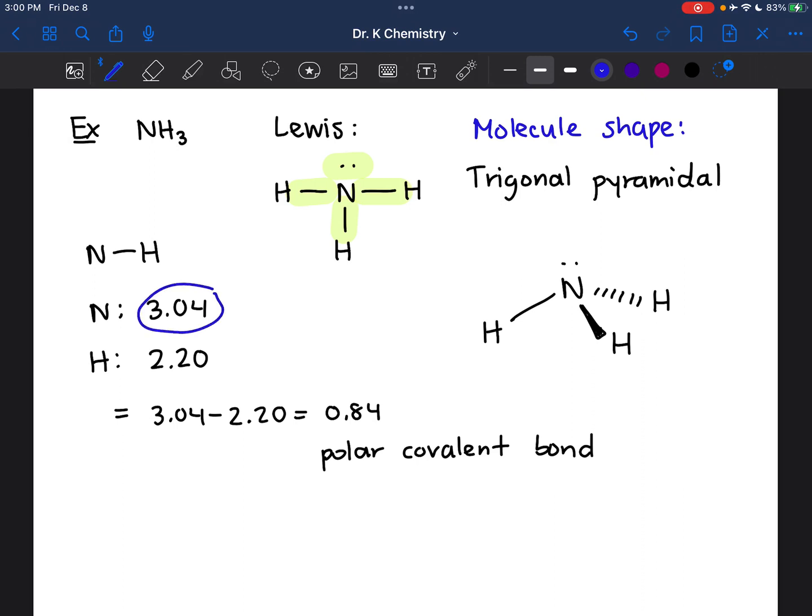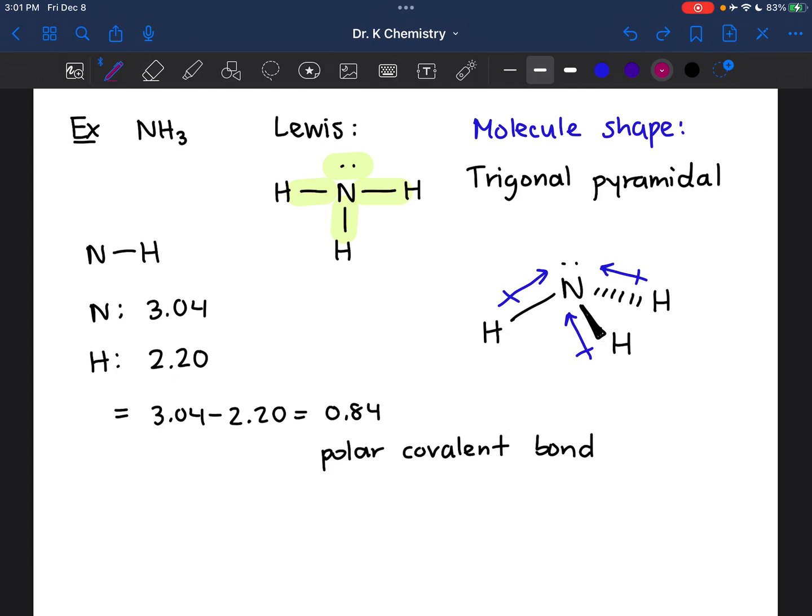Okay, looks like nitrogen is more electronegative, which means that the dipoles are going toward nitrogen on each of these bonds. And it doesn't actually matter which direction the bond is going in terms of whether these dipoles cancel or not. But notice that here, the dipoles do not cancel because we have 3 dipoles going in the same direction, but then there's nothing up here. There is no dipole up top to cancel out the remaining 3.